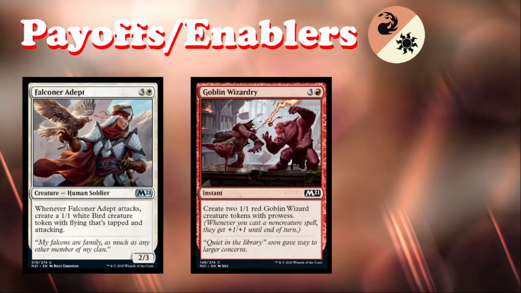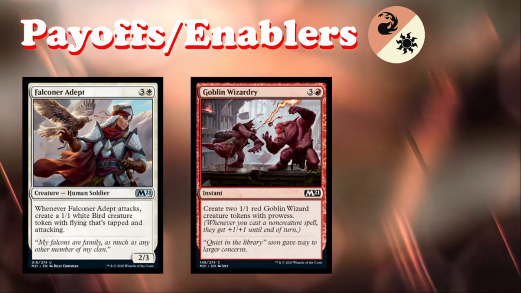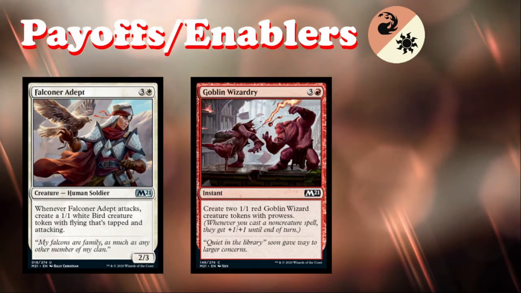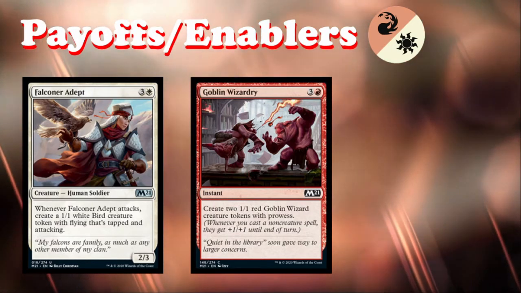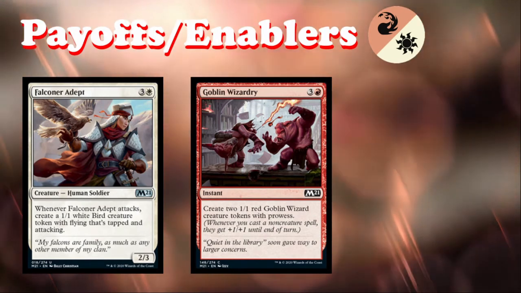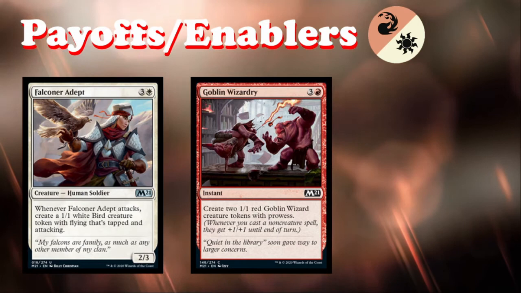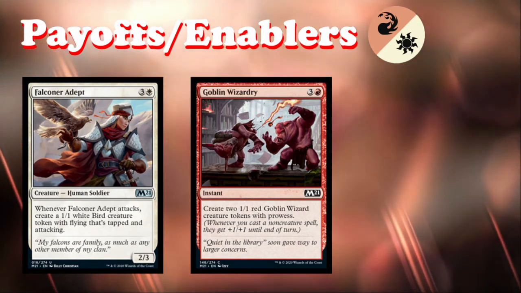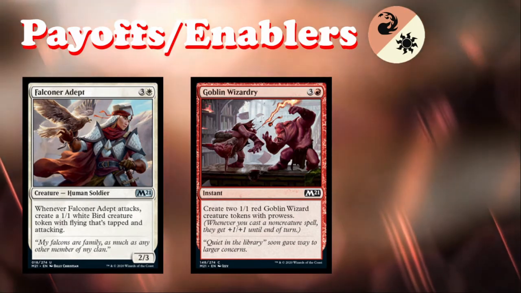Goblin Wizardry, I believe we've mentioned at one point, maybe in the red-black deck. I did not realize until recently that this card is an instant, which does make it a slight bit better than I gave it credit for when I talked about it in the red-black deck, but here it is nonetheless. We care less about prowess this time. Again, for those who don't know, this is 3 and a red, instant at common. You make 2 1/1 red Goblin Wizard tokens with prowess.